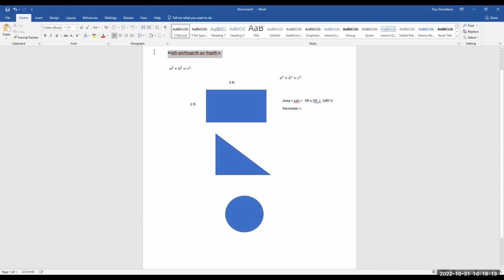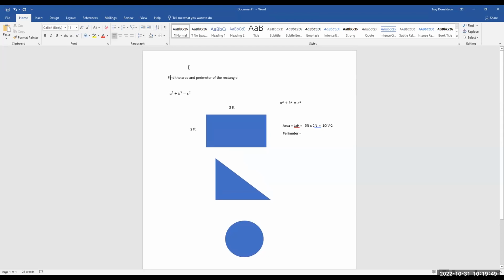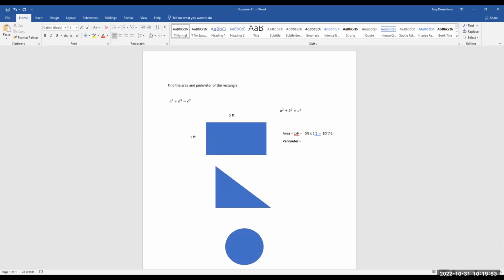Like the text for the rectangle could be, find the area and the perimeter, so there's the problem statement. This would be down next to the rectangle, and then this would say find the area and the perimeter of the triangle, find the area and the perimeter of the circle. So you're going to have your name on it, have the course number and name on it, just like a piece of homework, right? I date everything, so I believe it's Halloween, so happy Halloween.